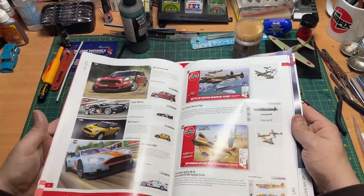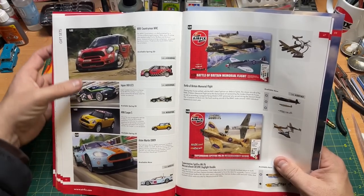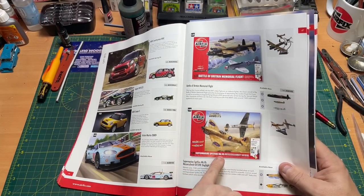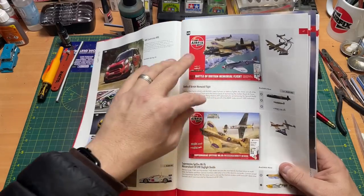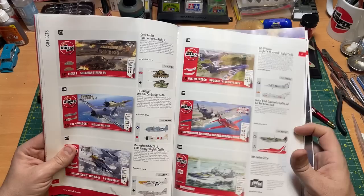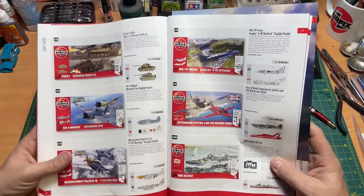So yeah, quite a few there. They've got some of the old ones, like the Mini, the Jaguar. They've been gift sets, or should we say starter sets, but they've renamed them as gift sets. And there you go, there's the Supermarine Spitfire Mark 5C and Messerschmitt BF-109E dogfight doubles in the Memorial Flight, you know. It's box standard, what you get with the Airfix. Now, I did open that one up as well. I've got a copy of that, the Supermarine Spitfire and Red Arrows Hawk, as a best of both worlds.